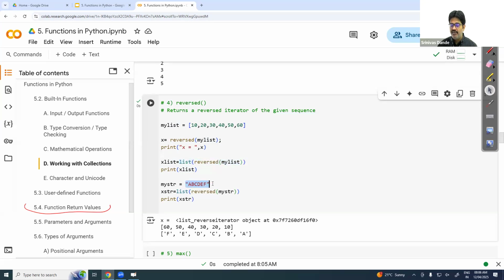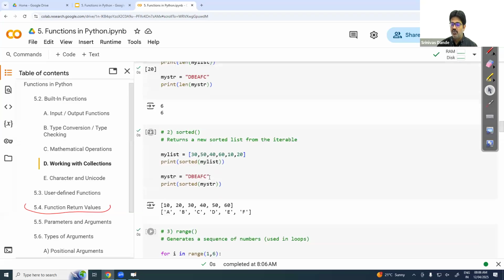Same in the case of string also. String mystr equals ABCDEF. Reversed of mystr gives the reversed object. Then I pass the reverse iterator into list, creating a list object, and print the list. Is this clear? You can use these for any collection, Mahesh. That's the heading I gave.